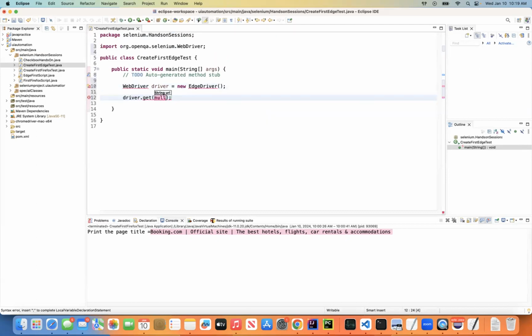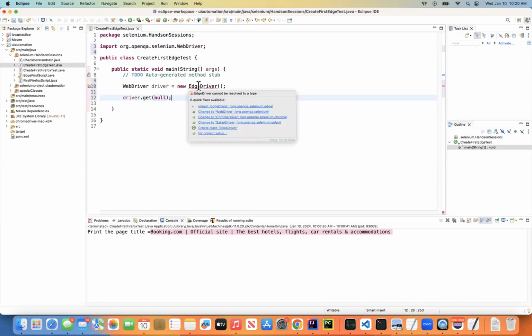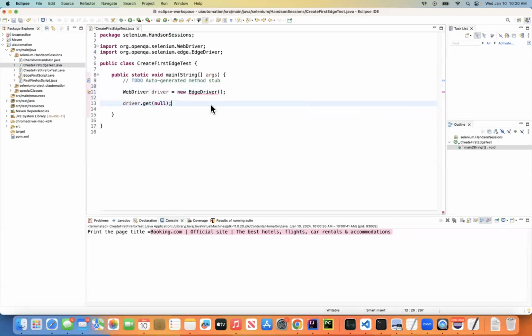get. You could easily notice this error is partly gone because Selenium WebDriver is already imported. And then, we need to import EdgeDriver. So you see the respective import statement to import EdgeDriver. Click on this.